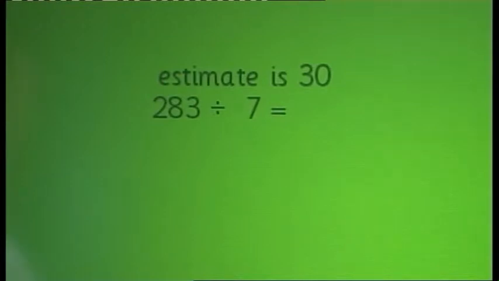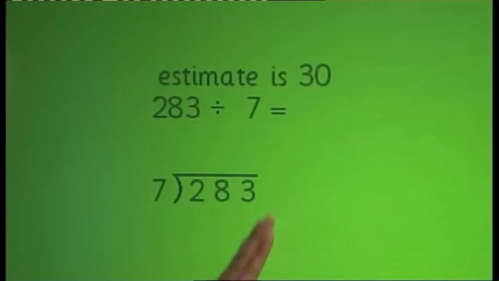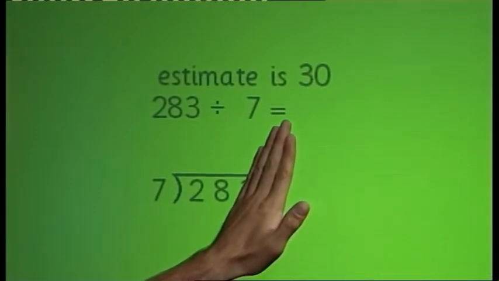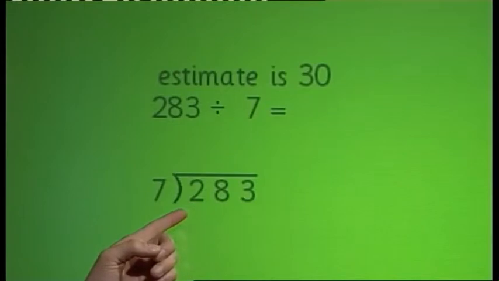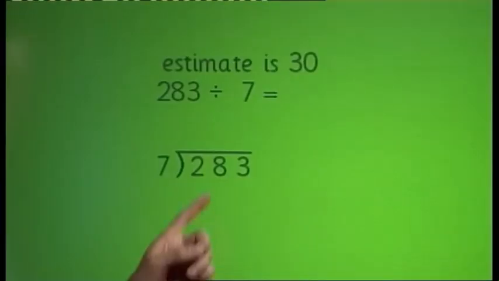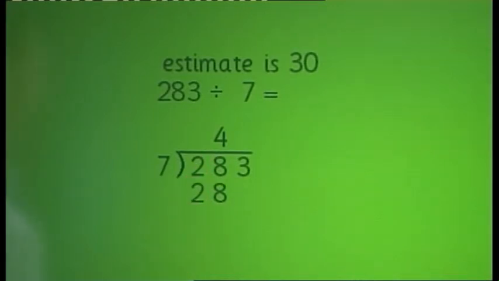And now for the sum. So let's write it out in the standard short division way, and we ignore the units, and then we look at the tens on their own. Now, how many 7s are there in 28? Well, there are 4 of them, so the 4 goes here. Now, 4 7s are exactly 28. So when we take 28 away from 28, it's no surprise that we get 0. But don't let that panic you, just carry on as normal and bring down the 3 units.